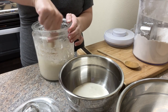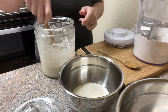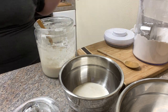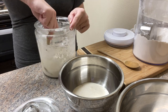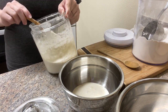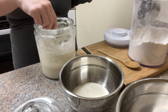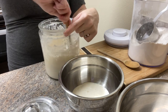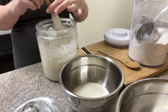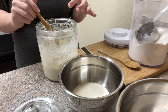I was adding some flour and water into my starter jar, and now I'm just stirring it all in. There are a lot of people out there who are really concerned about exact ratios and measurements — how much flour, how much water, what temperature. That's not really how I do it. I just kind of go by look and feel. I really like a more laid-back approach to caring for my sourdough starter. It makes it sustainable, it makes it something I can keep doing, and it just works for me.